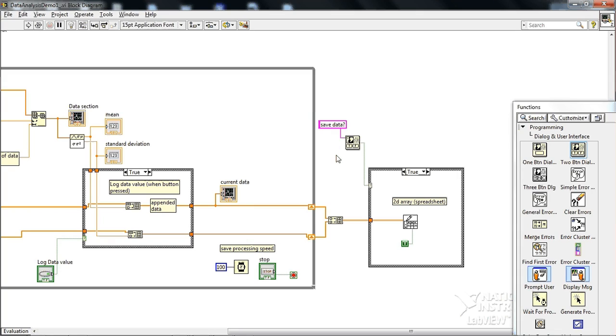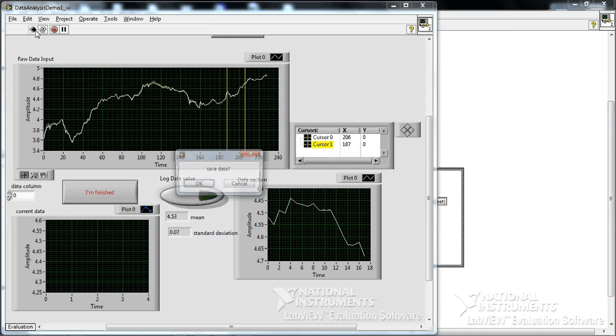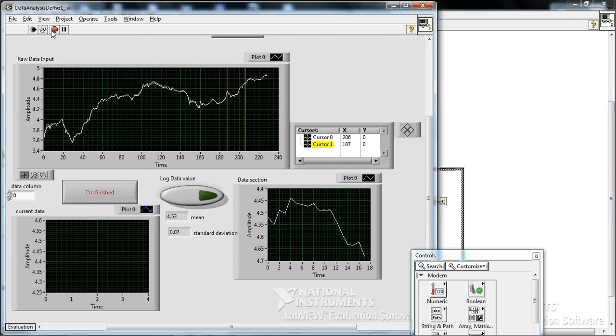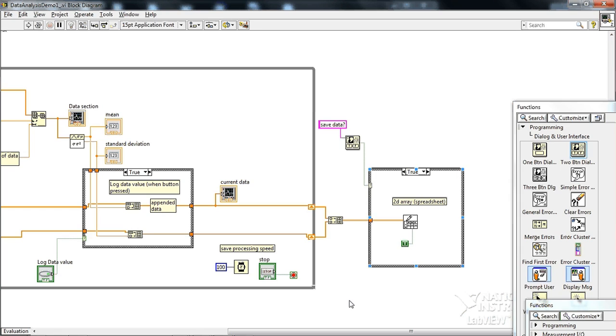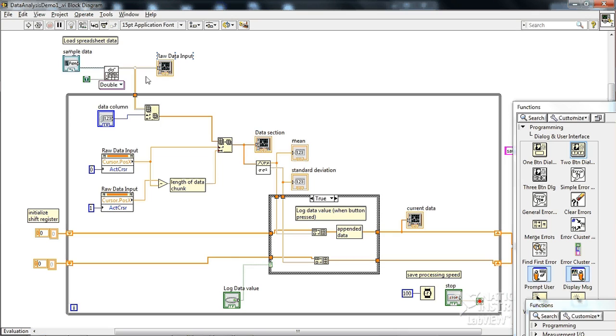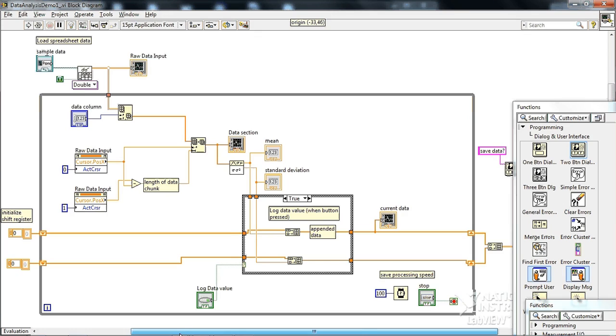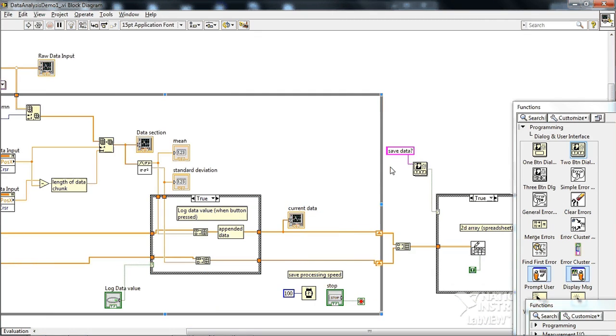And there's a slight trick here having to do with the flow of execution in LabView. And so this is actually not going to work. And we'll find out the hard way. I'm going to run this. And immediately it asks whether we want to save the data, even though we haven't collected any data yet. So I'm going to hit cancel on that and just stop this whole thing. The reason for that is that LabView executes everything outside of the loop first, which is annoying. So to trick it, we want it only to ask to save the data after we have data.